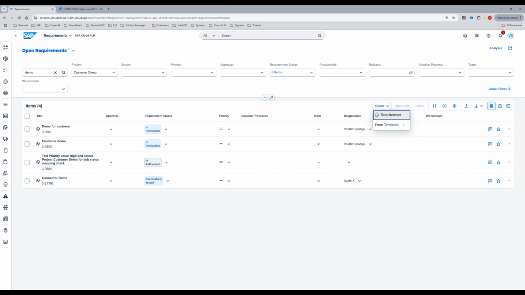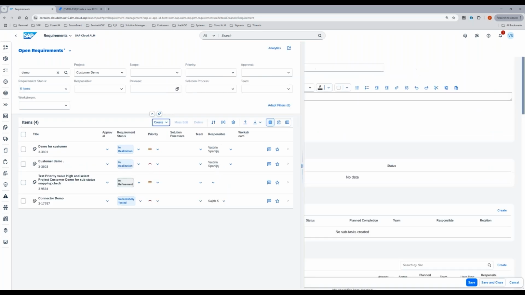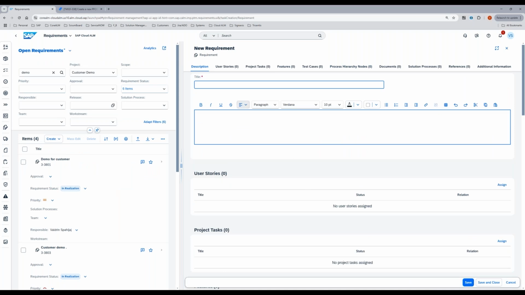So let's say, for example, if you have a specific requirement, Cloud ALM will give you an option to create a requirement that also links it to anything else that you would like. Our goal for this demonstration is that we're going to create a requirement that we're going to tie in with a feature, which is going to be our change management focus, for us to be able to create a transport and move that transport up the ladder. So to create the requirement, or actually anything within Cloud ALM, is pretty much very similar screens.